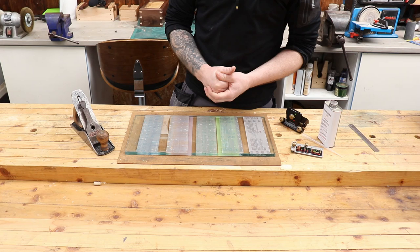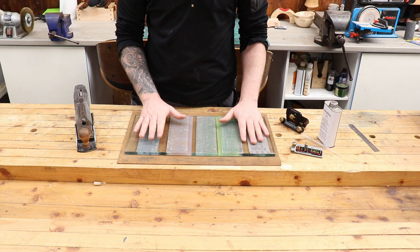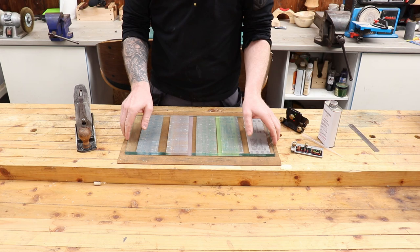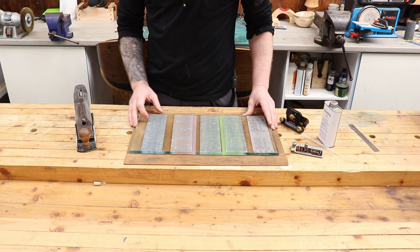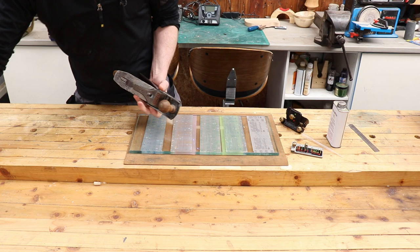A quick look at what we're going to be using. I'm going to sharpen my Stanley Bailey number four smoothing plane, made in England. I'm going to use my scary sharp sharpening system from Workshop Heaven - it's just a piece of float glass with 3M micro finishing film. It has 100 micron, 40 micron, 30 micron, 15 micron, 6 micron, and down to about 4 and 2 micron. Considering a human blood cell is only 5 micron wide, this stuff gets really fine - no need for a leather strop. I'll also be using a bit of honing fluid and the Veritas honing guide system.